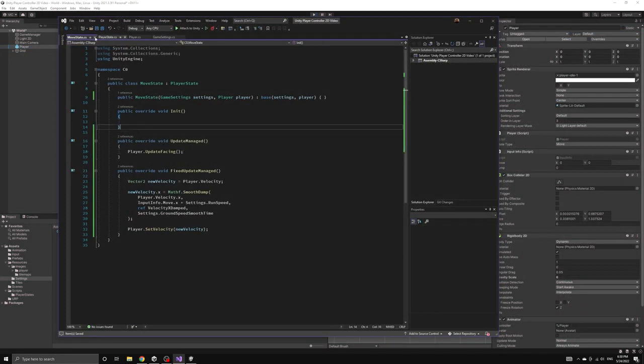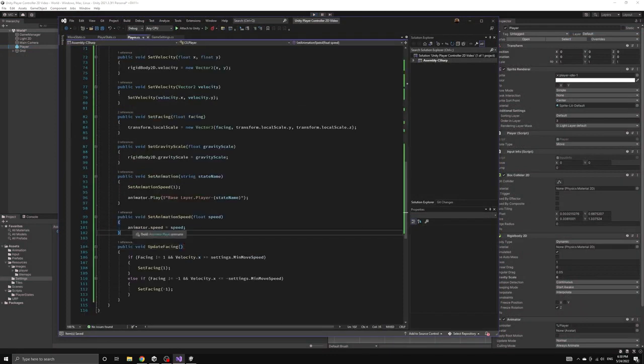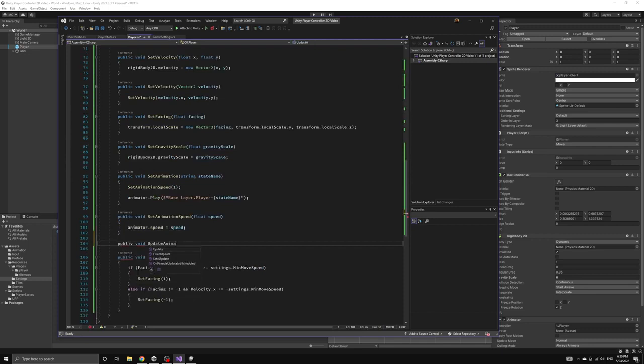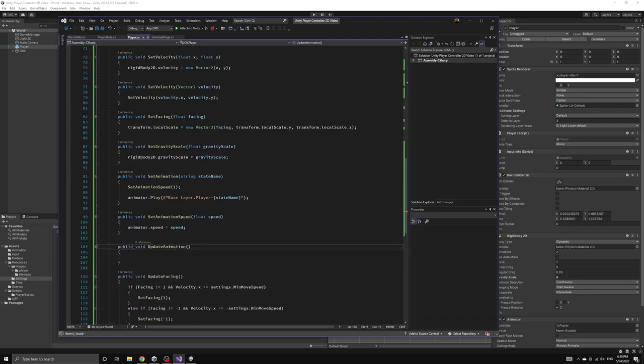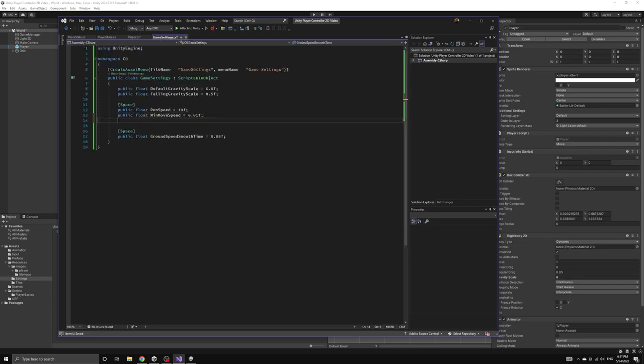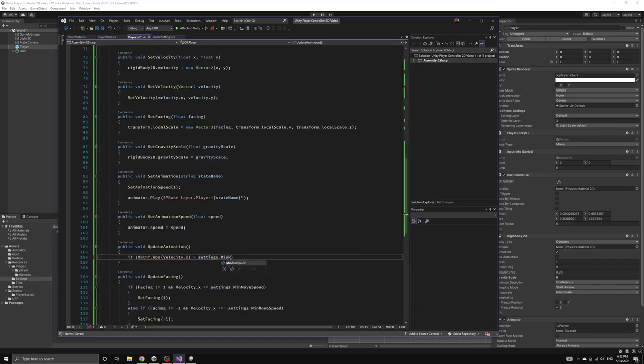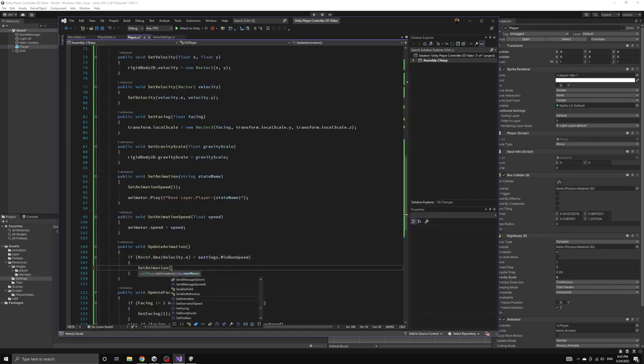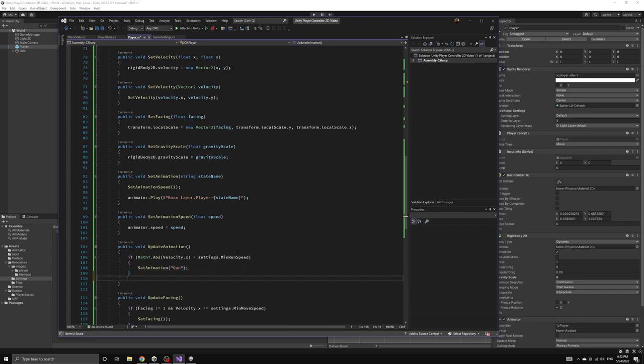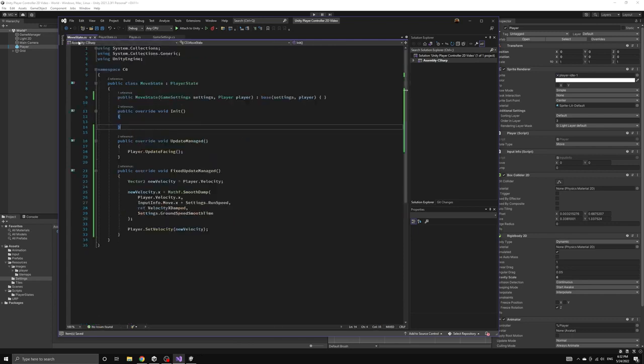Finally, let's add a method to our player script that will update the animation based on how the player is moving. We are going to need another new constant in our settings to help write this method. We are going to define a minimum run speed. This is for the same kind of reason we added the minimum speed to our facing function. We don't want the player to start their run animation until they are moving at a decent speed. We will check whether the absolute value of the player's velocity is above the minimum run speed, and then play the run animation if this is true. Otherwise, we will put the player into its idle animation.